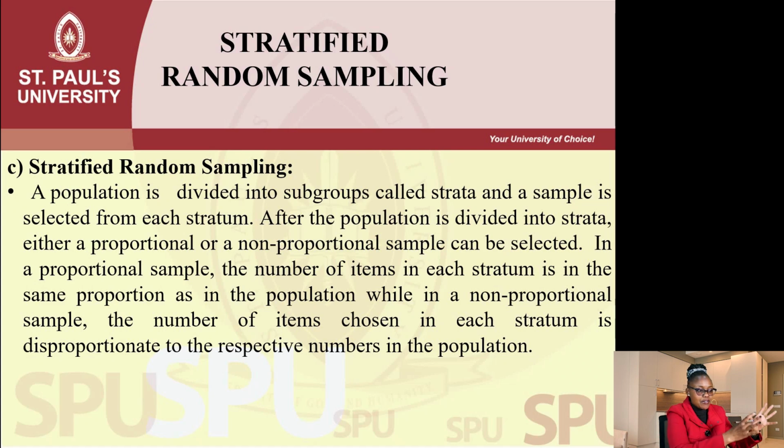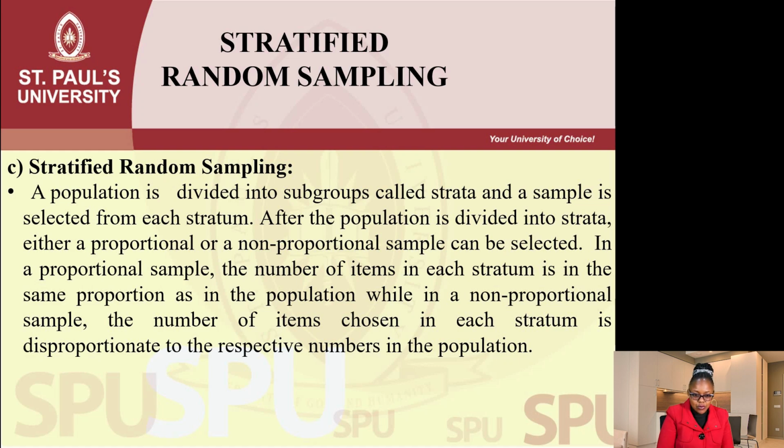For example, from every subgroup, you pick 5 or you pick 4. Or they could be non-proportional, so that in the first stratum, you pick 5. The second one, you pick 3. The fourth one, you pick 2, like that. But the bottom line is, first of all, you are forming subgroups.